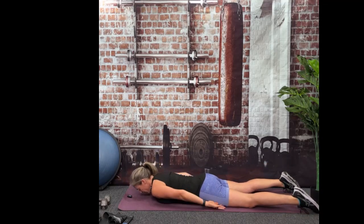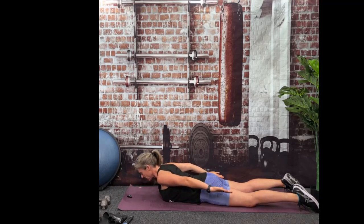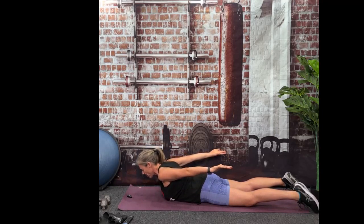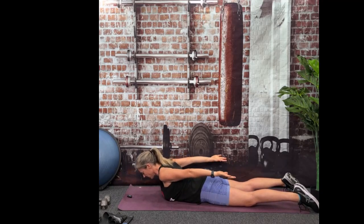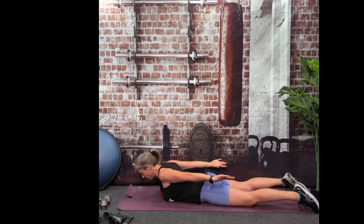The next one is going to be taking those hands down by your hips, palms facing the ceiling, lifting your upper body off the floor, and then pushing your palms to the ceiling while you squeeze your shoulder blades together. Legs stay planted on the floor. 30 seconds. Here we go. You're going to feel some good triceps for sure, but I want you to focus on pulling your shoulders down and back away from your ears while you squeeze your shoulder blades into your spine. This is really good work for that middle part of your back.